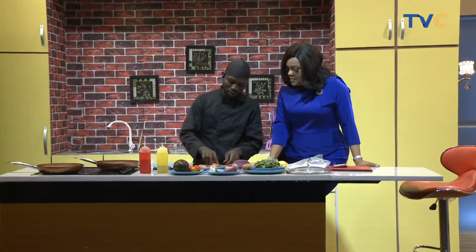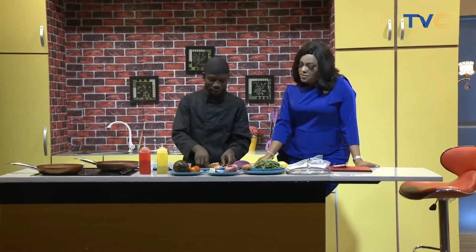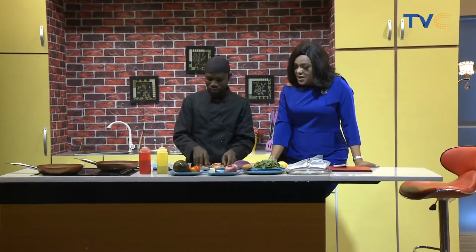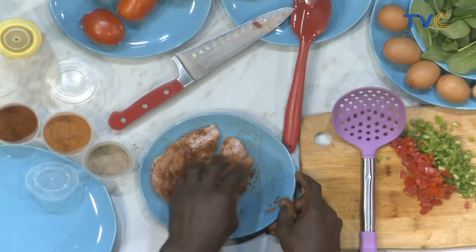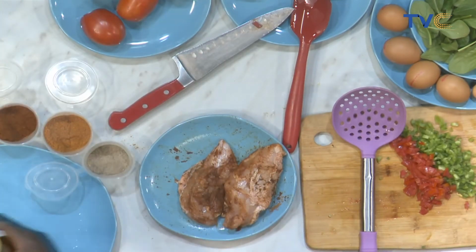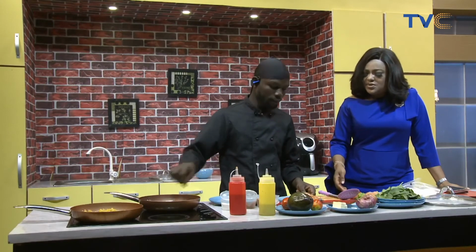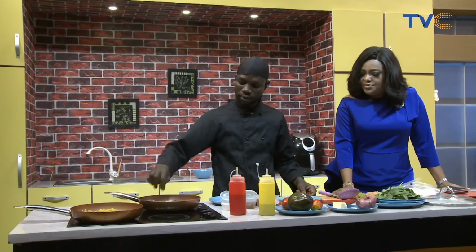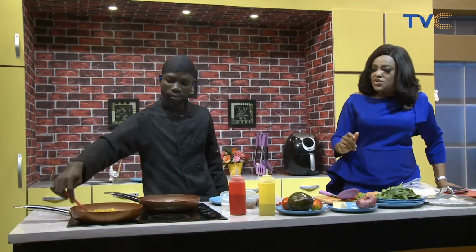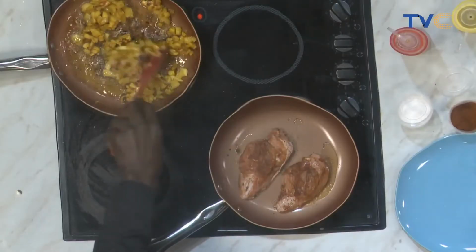All you need to do is just massage, rub everything in. Although normally you are supposed to marinate maybe for 2 hours, or if you have time, you can marinate overnight so that the spices can penetrate and make it more tasty. But since we don't have enough time, you can just quickly grill. Our pan is already hot. Is that olive oil or vegetable oil? This is vegetable oil. Skin side down? Yes. With the pan that hot, the chicken is going to start searing, and the skin is going to be brown. The plantain is also well on its way.